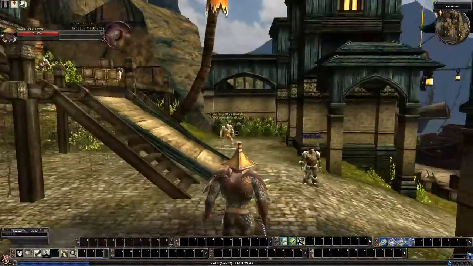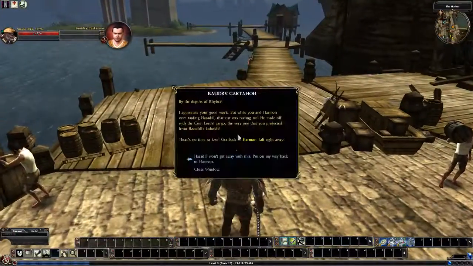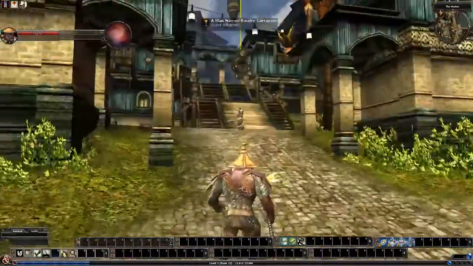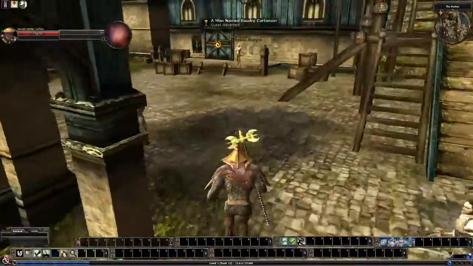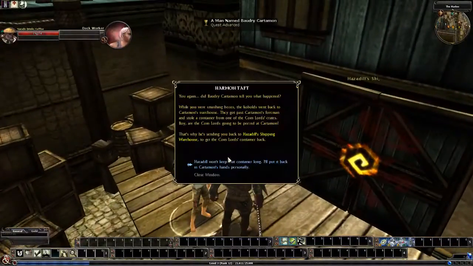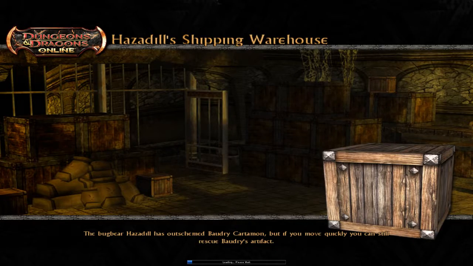Now there's a hireling vendor. Having a rough time, you can hire yourself a hireling. Especially useful for high level stuff. Oh, you have more work for us? Oh, you want us to go back there? And he's stolen some kind of item from you? Oh, that bastard. Yes, Cobalt's working for him. It was him the whole time. It was Hazadil the whole time.